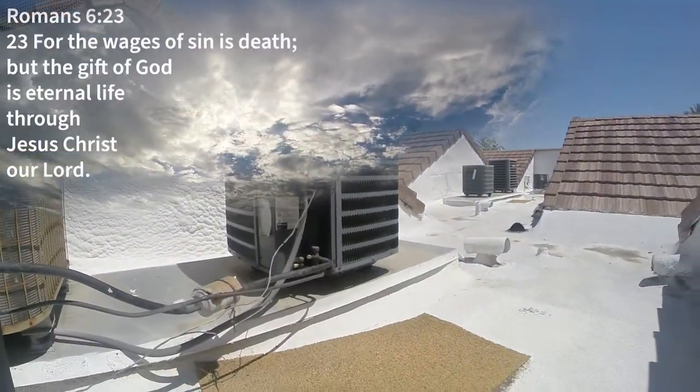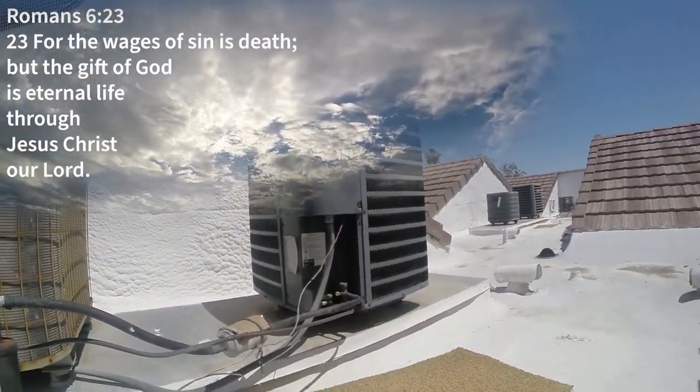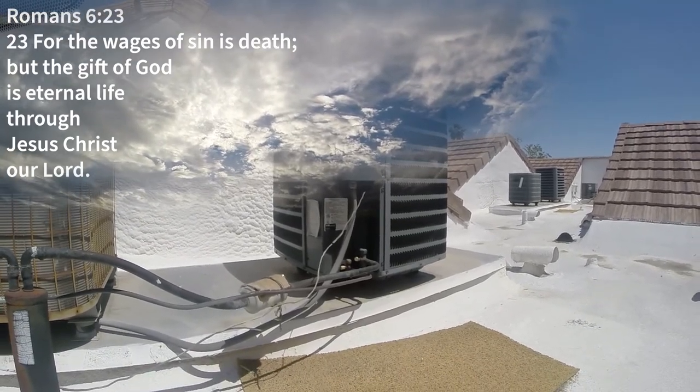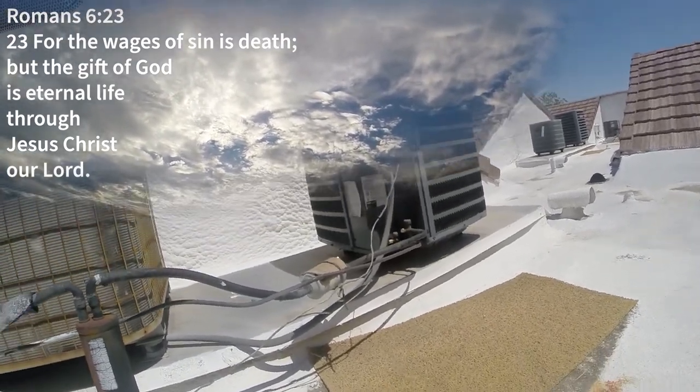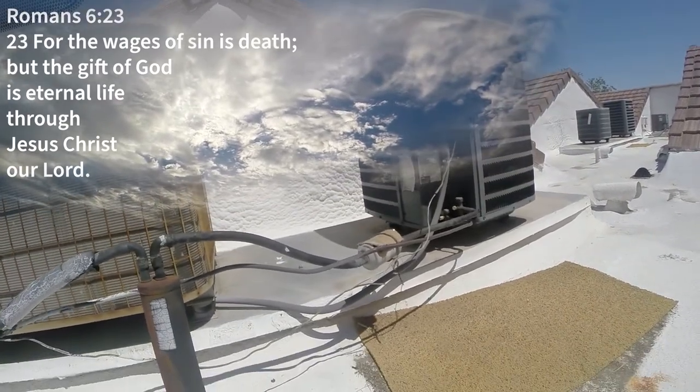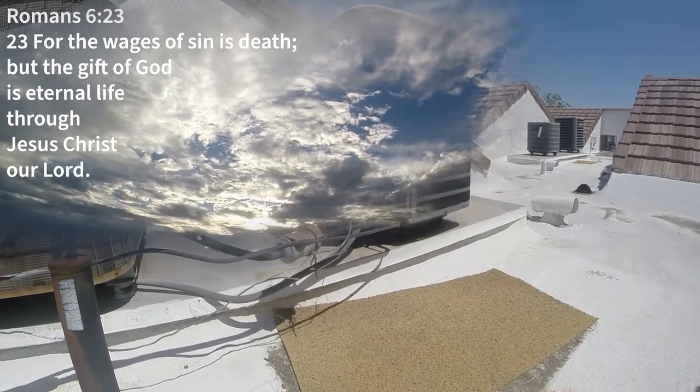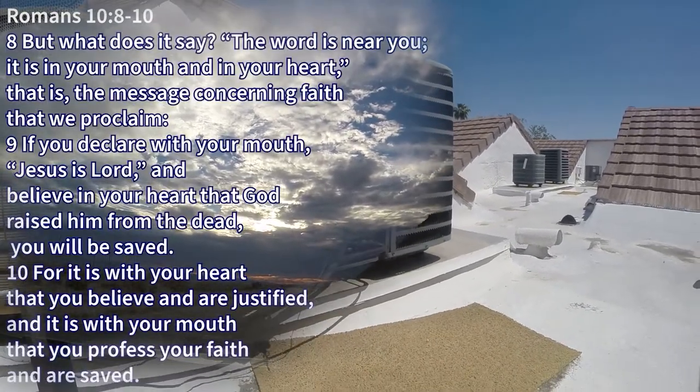So call out to him today. Don't wait. Time is short. He's going to return for his people. And if you missed it and you find yourself in the tribulation, call out to Jesus to save you. You'll likely die for your faith, but still, you have eternal life.